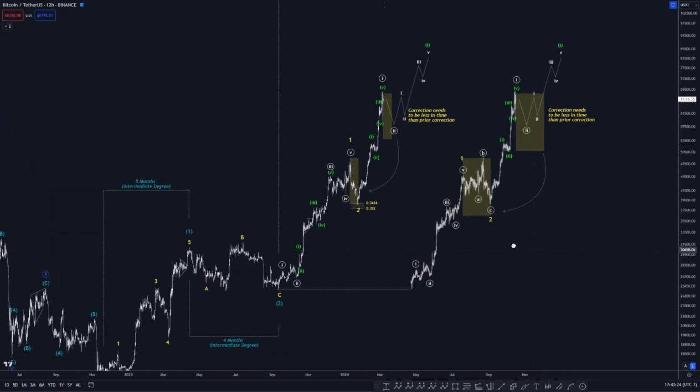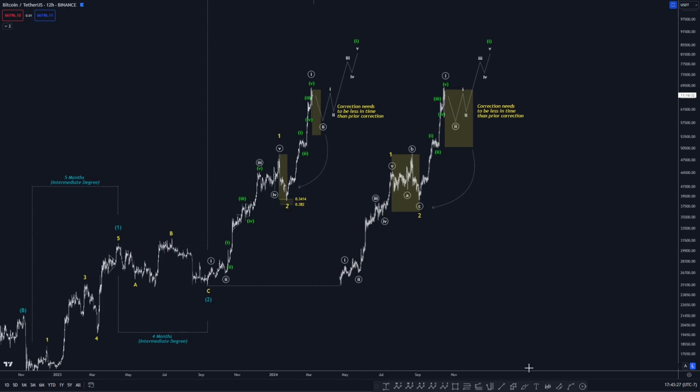There are two ways that I can see this happening right now. It really depends on where you put your pivot here for the wave 1. So for this count, we have the pivot ending right here. And then on this version, we have the pivot ending right here. Because there are different ways that you can count this move up, and there are different perspectives to see it. The only way that we can choose which one is more probable right now is really based off the timing of this correction that's unfolding right now.